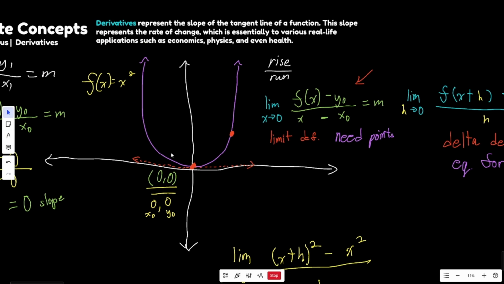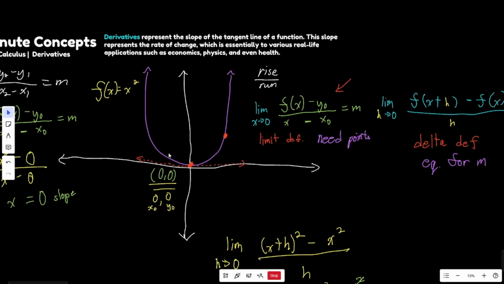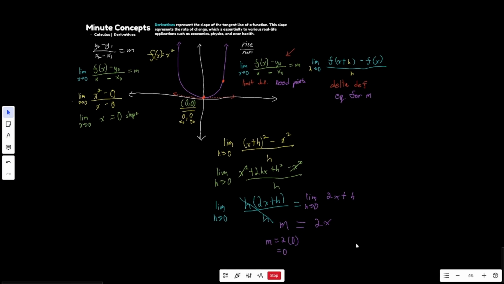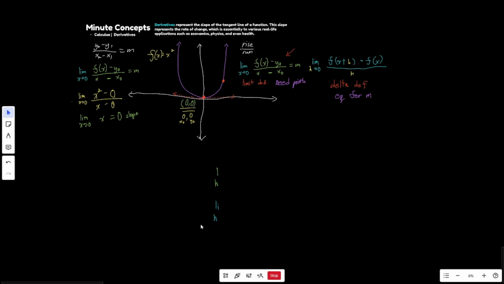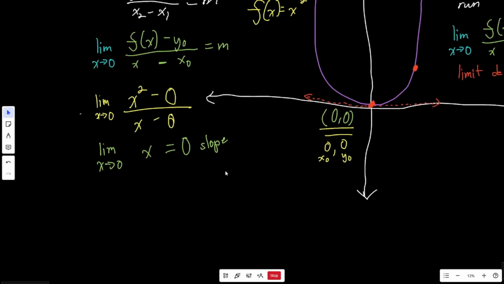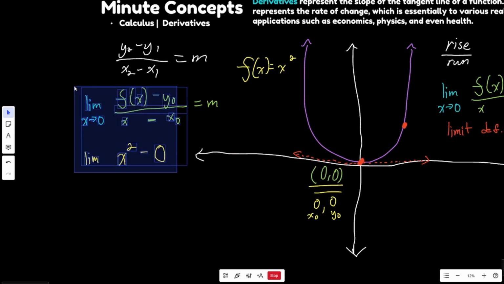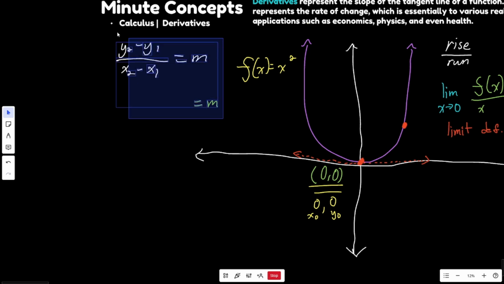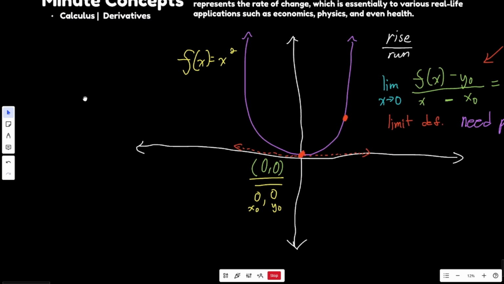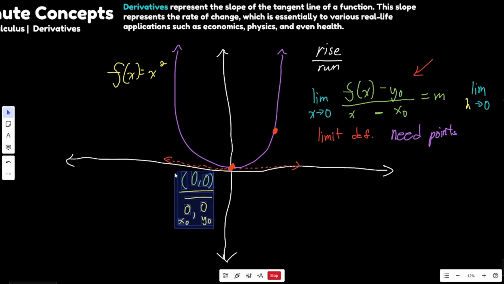And from these, actually, you can make the equations of the tangent line itself. Now, let's try to explore what that means and how we would do that. So, I'm going to remove these drawings here now, since we have them on the other side. Okay, let's try using the delta definition to figure out the slope at this point here.